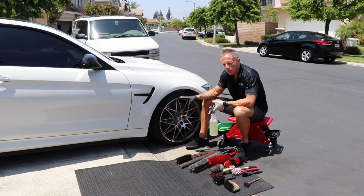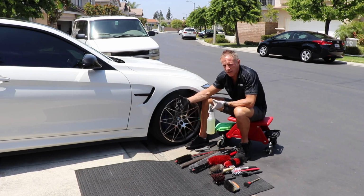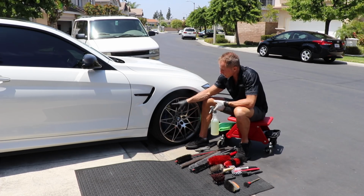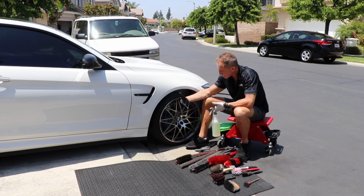Virtually every wheel you will come across will be clear coated, meaning just like your paint job, it has the color coat and it's got a clear protective coating on it. So the wheel can be painted different colors. Generally, with the majority of the wheels, they come in some version of silver. So they paint the wheel silver. This wheel in particular actually has two types of silver on it. You've got the darker silver or gray, and then you've got the lighter silver. So they paint the alloy wheel and then they clear coat it.